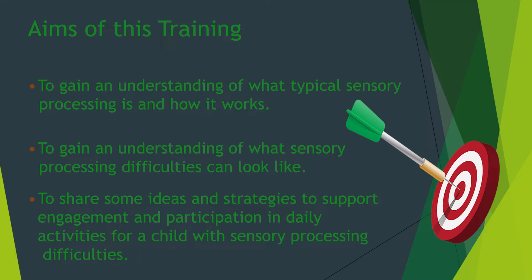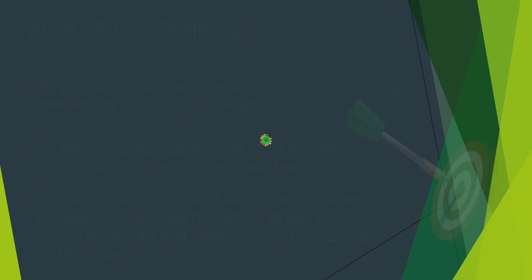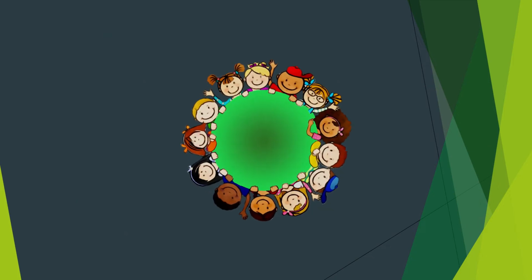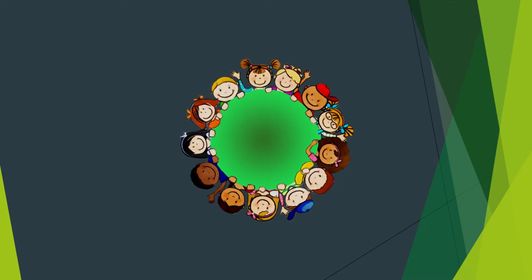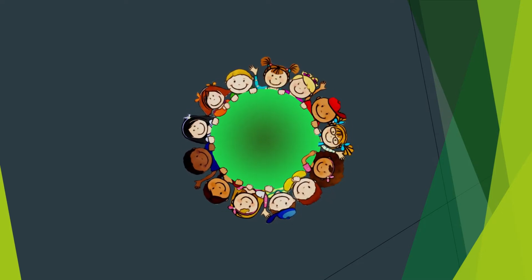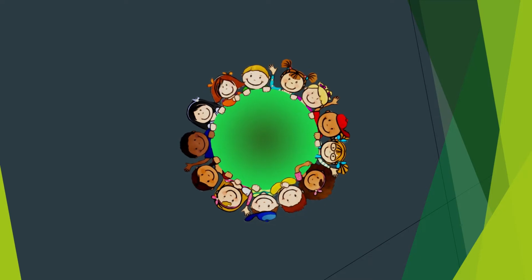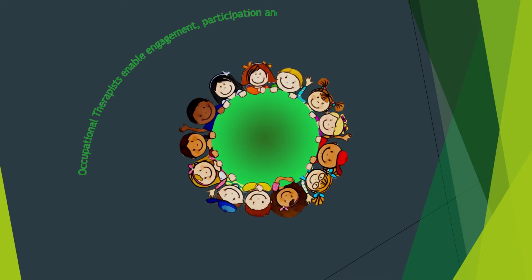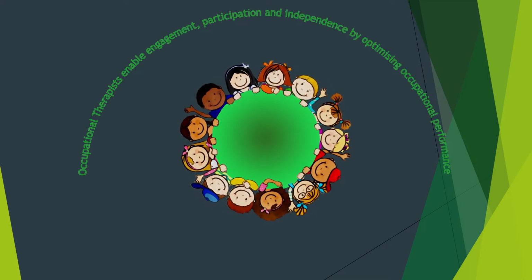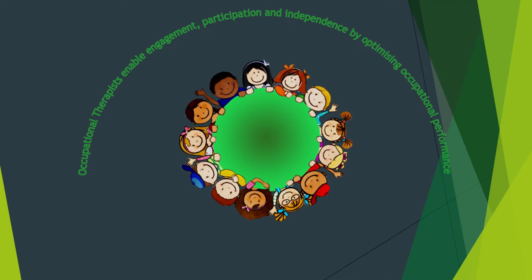Before we take a closer look at sensory processing, I'm going to take a few moments to explain what an occupational therapist is and how we support children and families like yourselves to achieve the things you want to and live life your way. Firstly, we are child-centred. We focus on what matters to the child and their family. Then, as the name suggests, we are concerned with occupations. Put simply, an occupation is anything a person does day to day, such as work, play and eating. We seek to enable engagement, participation and independence in those occupations by supporting performance.